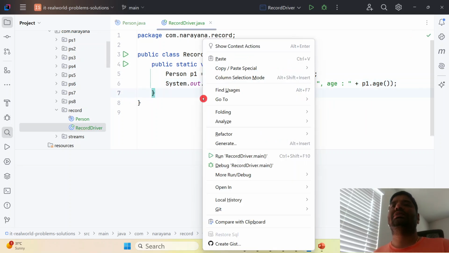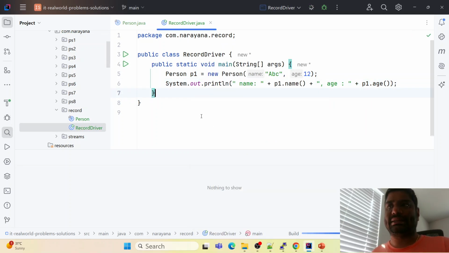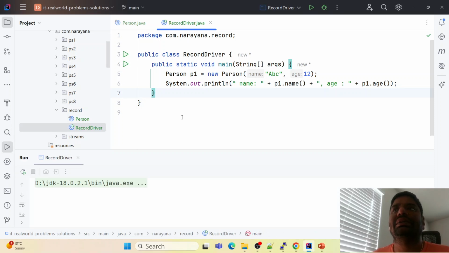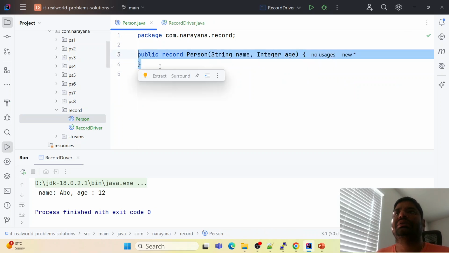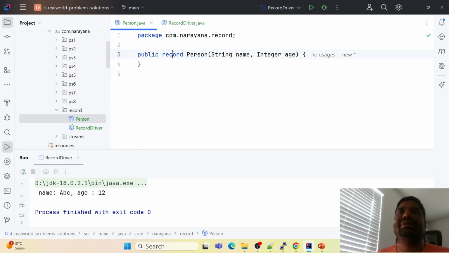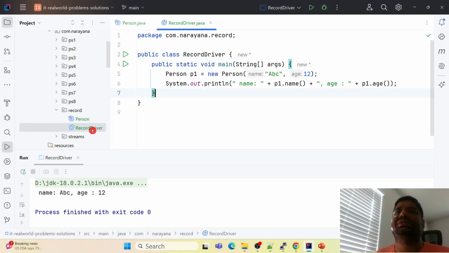Let's go ahead and run this class. So it is compiling. Okay, so now you understood how to define a record class using the record keyword, and this is the structure.